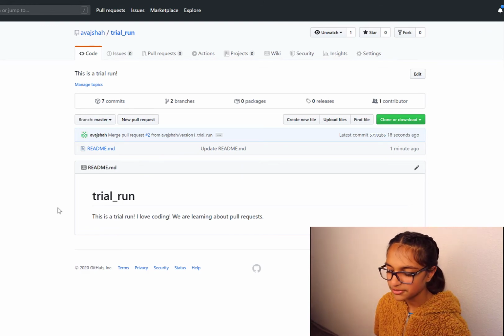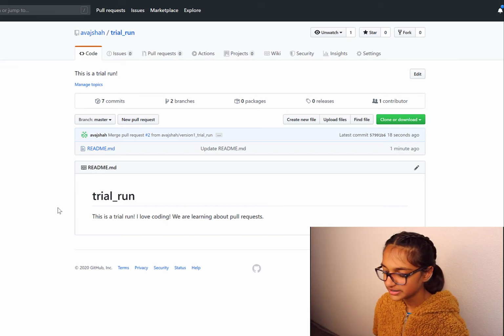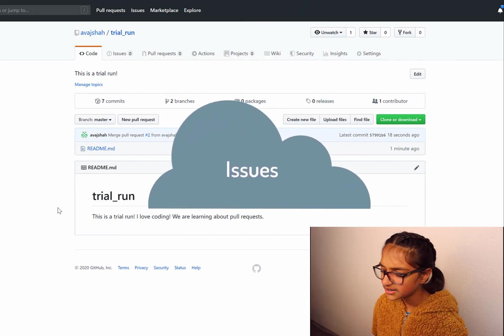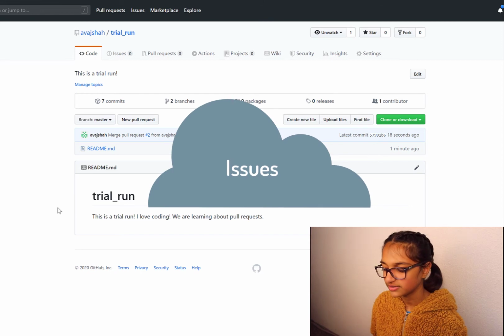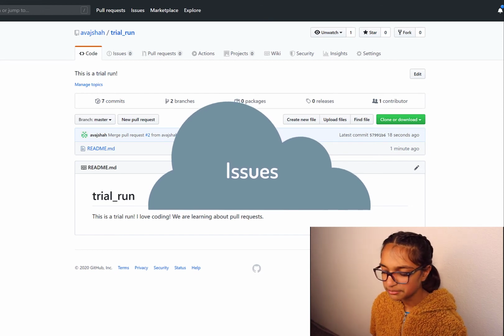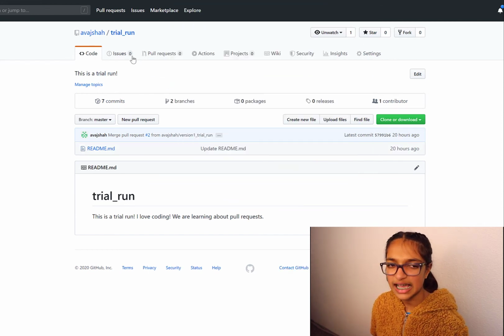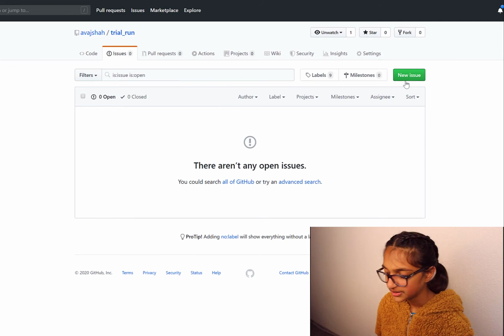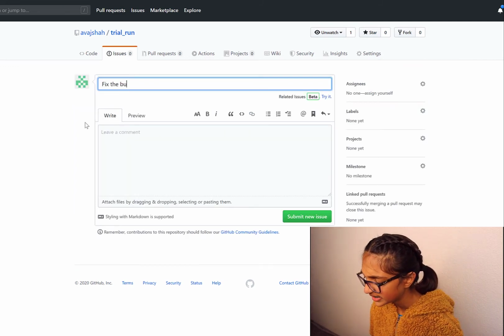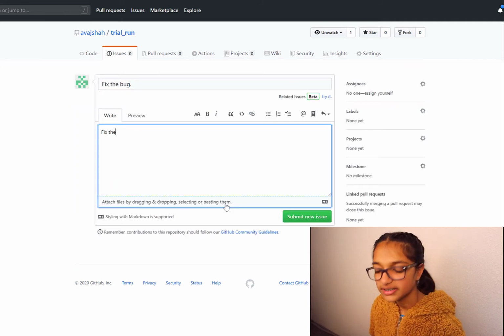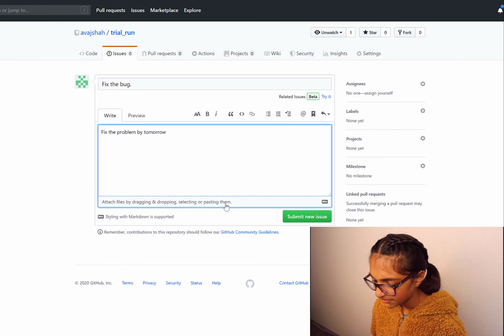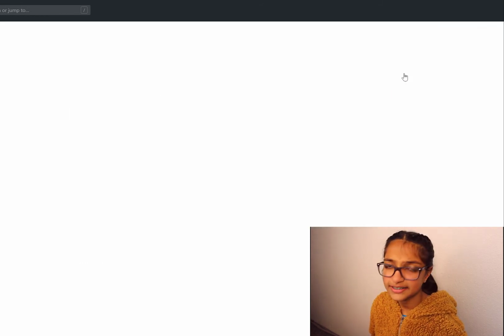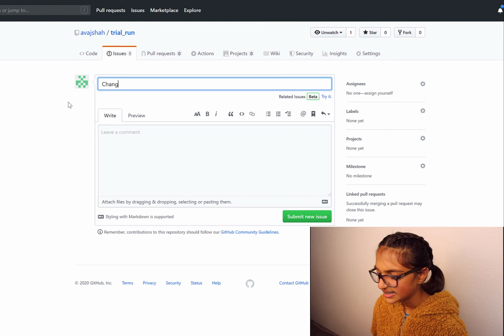Now that we learned about pull requests, we can now move on to issues. Issues are another thing that make GitHub so useful. Issues are used to work on bugs in projects and track some tasks and ideas. If you're working in teams on a group project and you notice an issue, you can create an issue and then title it and add a comment. If there are several issues, I can just create another one, title it, and then add a comment.